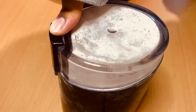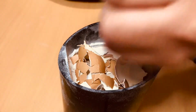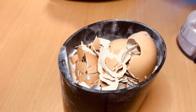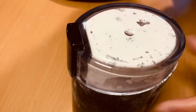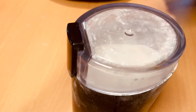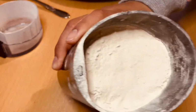Another thing that you guys can do is just go ahead and crunch the eggshells like this before you put them in, and that'll also speed up the grinding process. I actually like this method as well. And yes, I have washed my hands prior to this. 100 years later, you guys, and I am still holding on to that grinder button, but we are almost done. Next, I am getting a spoon to lightly tap the top to loosen all the powder. And ta-da, you guys, we have calcium powder made from eggshells.